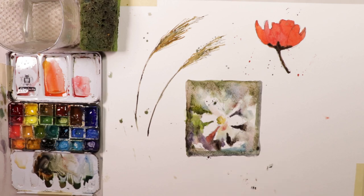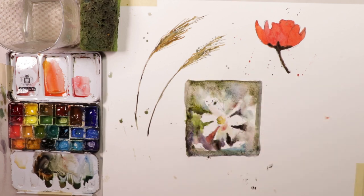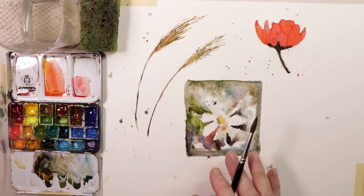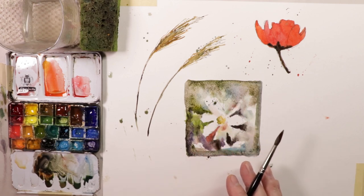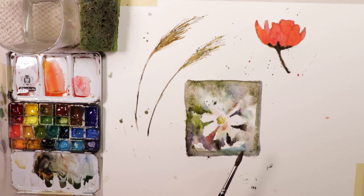I hope you enjoyed this video, this tutorial on just practicing some compositions with leaf forms and flower forms. And we're having a fun time just relaxing doing this. And I think the takeaway is that when you're doing compositions like this and just practicing, it really is a lot more stress-free. And that's a good way to learn some new things, with less stress.